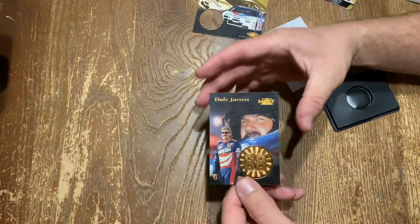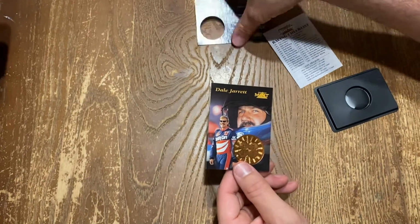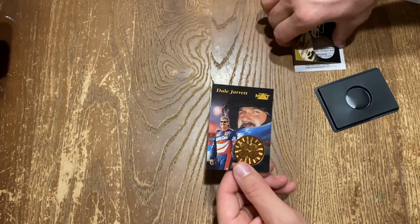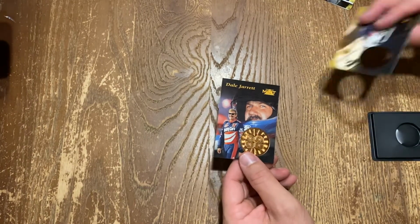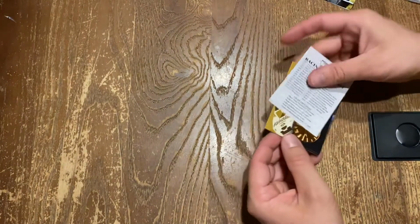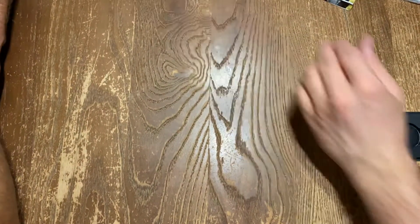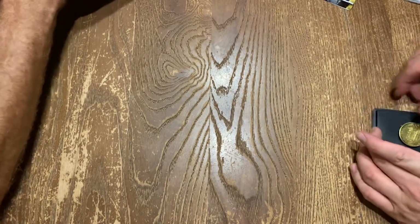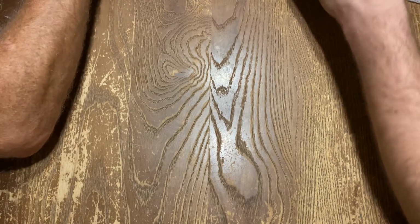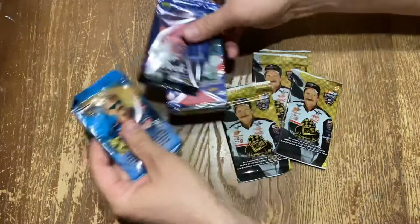So I think this is by far, for me, the coolest card. Dale Jarrett was like the veteran when I was watching, and then Jeff Gordon was coming up and he was like the young punk kid that nobody liked. So there you go. Some people, right, the veterans didn't really like that. So we're gonna stack that bad boy right there with the coin. We'll leave the coin in. No idea what any of this is worth, but this is just fun, blast from the past. If you collected these as a kid, hopefully you're getting a little flashback here. Maybe we can pull something fun.